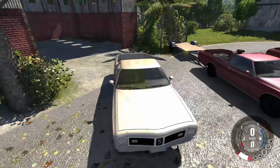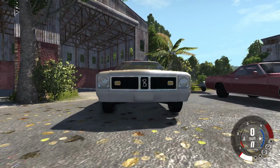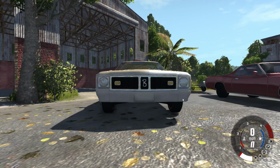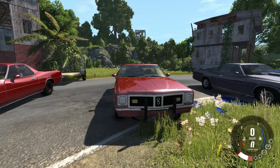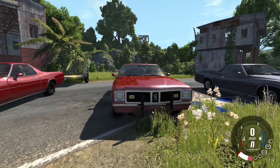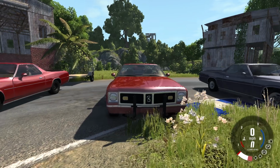So now we're going to take a closer look at specific parts and how they compare, starting with the fronts. So this is the front for the simple base version of the car, and this is what I'm going to compare all the other ones to. The heavy duty one has the same design with a couple of extras. First, it has a chrome strip going across the lower section right there, and then it also has a bull bar that's designed like the ones you would see on a police cruiser in the USA.